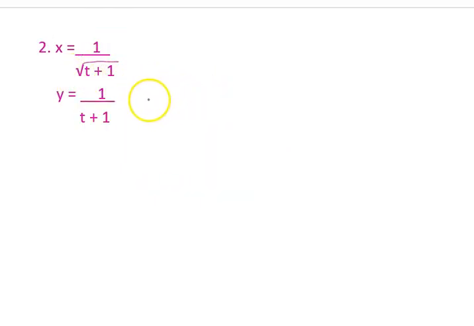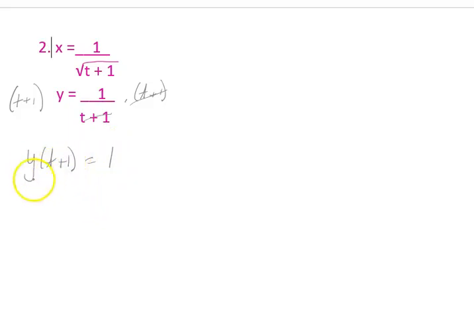Okay, for our second example, we are going to look at one that's a little bit more complicated. Again, I start with parametric equations that have x and t and y and t, and I'm going to try to get it down to one equation that has just x's and y's. So I pick whichever one I think is easiest to solve for t, and in that case it would be this bottom one. I'm going to start by multiplying both sides by t plus 1 to get rid of the denominator. And so I'll cancel that there. And I have y times (t plus 1) equals 1.